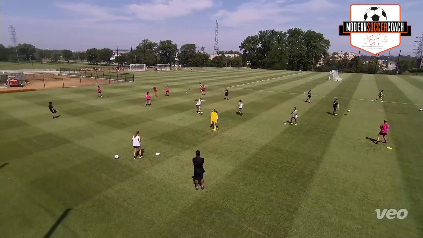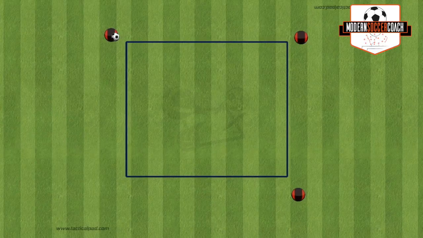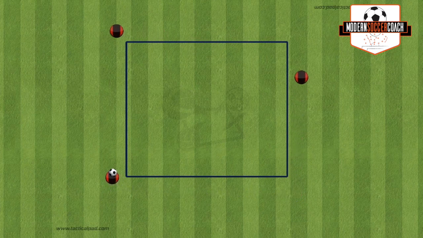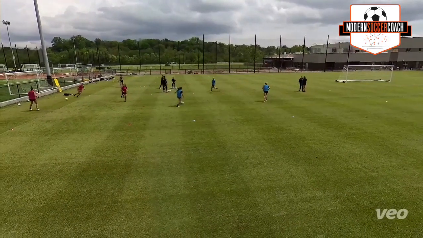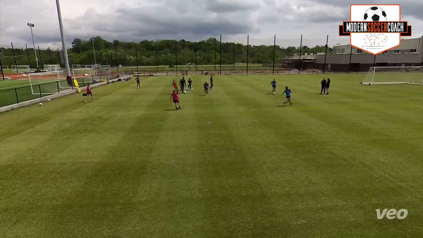Another idea is a passing square. This would be more low decision making but very, very high physical load in terms of the sprinting in short spaces. The only rules are you can't pass diagonally back in the square, and you can't pass back to where you received it. So the person that passes the ball always has to receive at a new angle and get there quickly. Players must take 2 touches, so open up, receive, pass, and that player should be there. These are two groups with 3 players in each group.